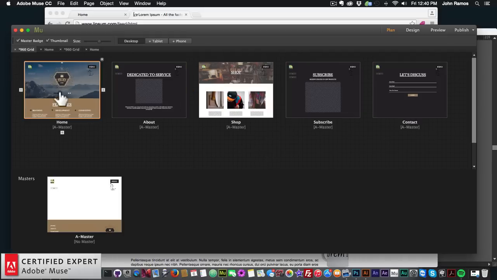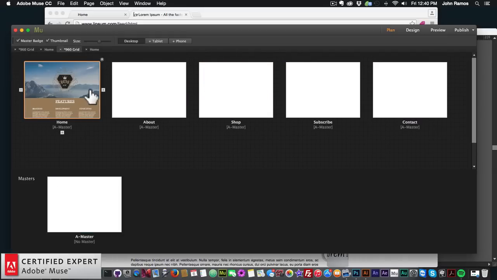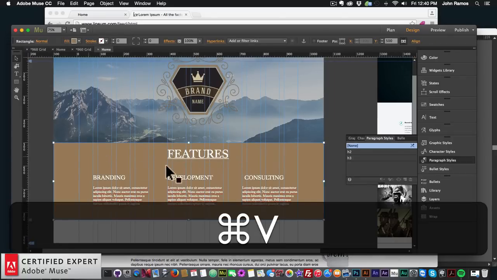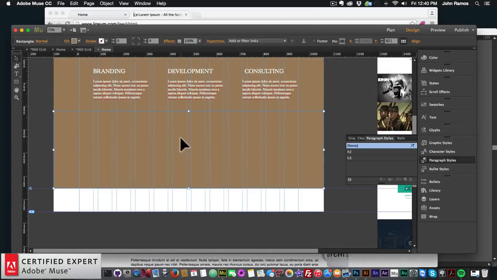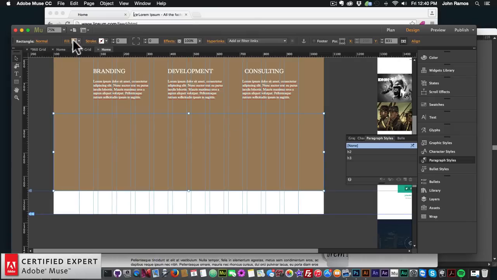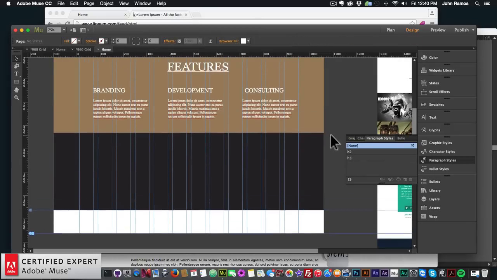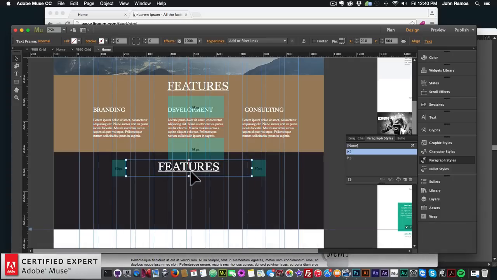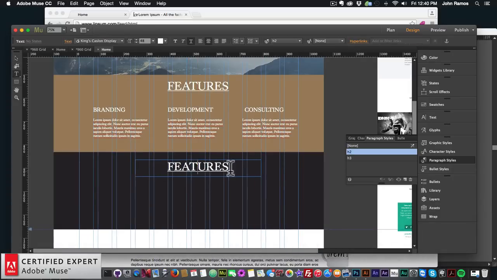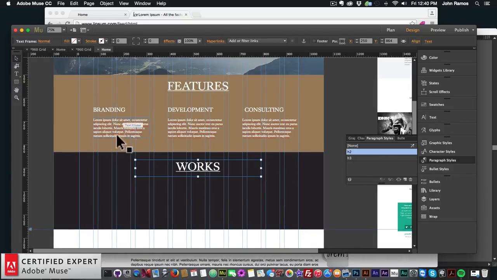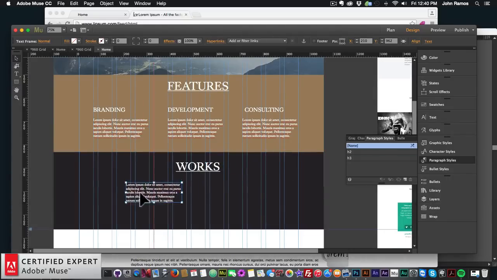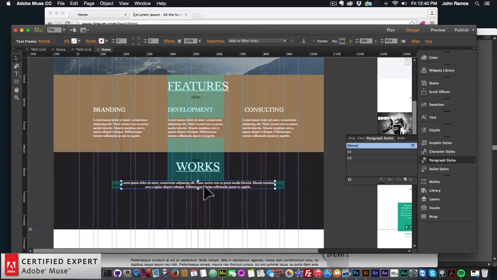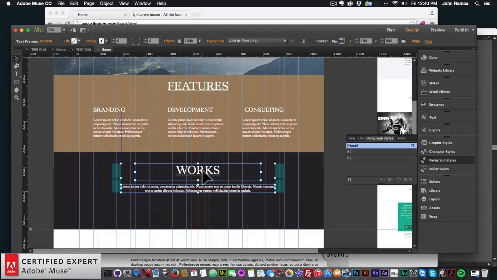Okay, so the next one is works. So let me go back to the site, and I'm going to create another rectangle. So I'm going to copy and paste this rectangle, just bring it down here, and I'm going to fill this rectangle with the darker color here. Very good. And I'm just going to copy this features text and just place it right in the center there, and I'm going to say works for this one, and again it has the H2 tag, so I'm all set there. And for this, I'm just going to copy this text and just paste some text underneath here, and I'm going to center this text. Very good. So there we have it. We have works. Looks good.